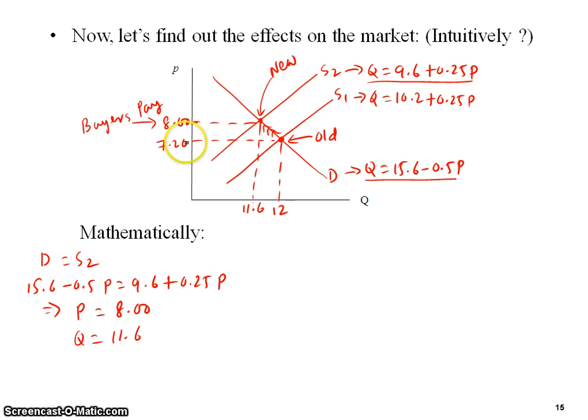Okay, can we show the $5.60 price that the sellers are actually going to enjoy in this graph? Right, definitely we can, but is there an easy way to identify that price? Can you identify that price? Okay. The easiest way to identify that $5.60 price is by identifying this intersection point between this new equilibrium quantity and the old supply.